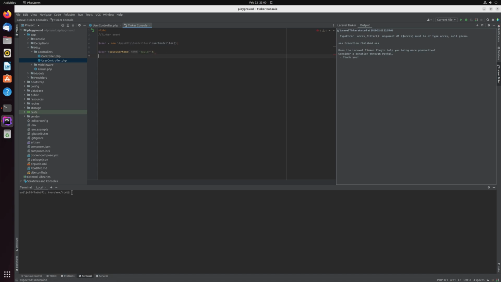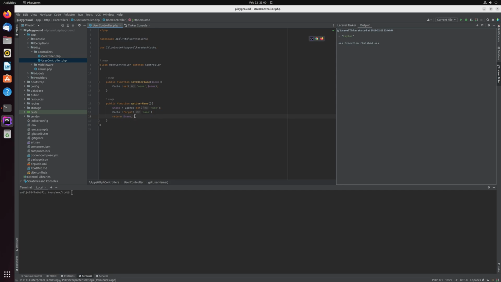Then let's return whatever we get: return user getUserName, and if I execute it, this should give us the name we set in the cache. As you can see, this is giving us the name.